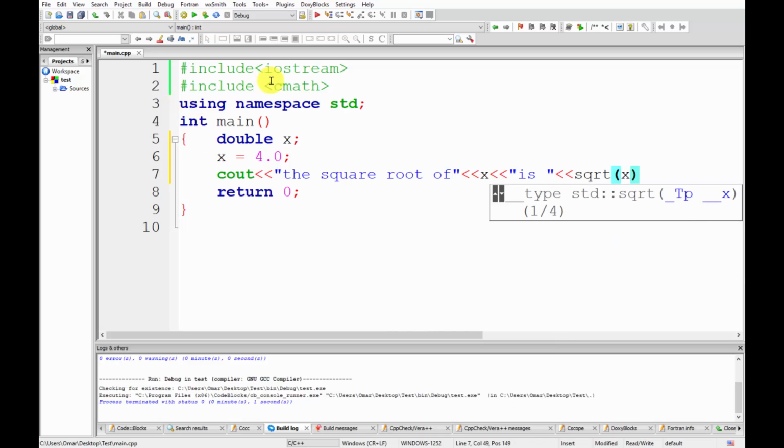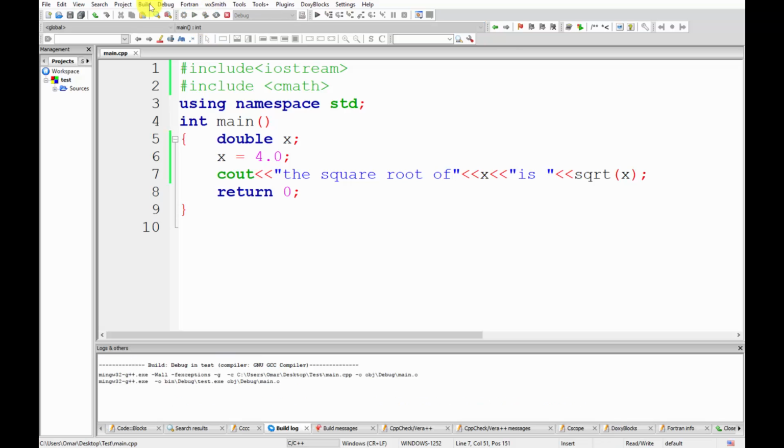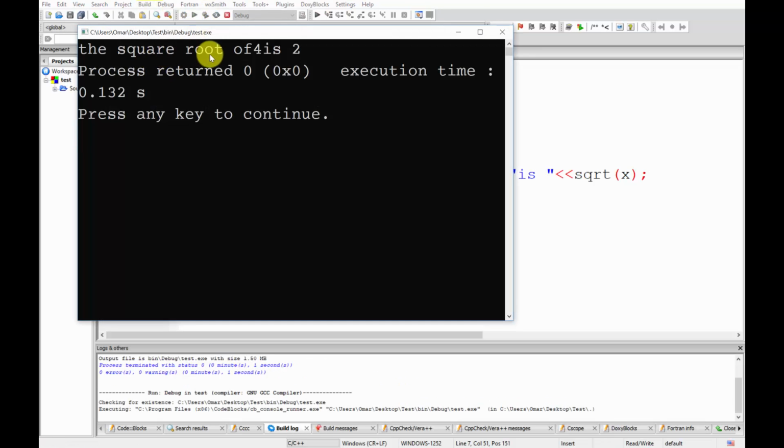If I run this program, what's going to happen? I created a double named x equals 4, and I said the square root of this number, which is 4, is, and I call the function square root. If I run this program now, it shows the square root of 4 is 2.